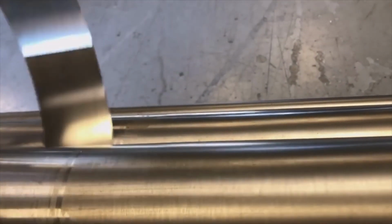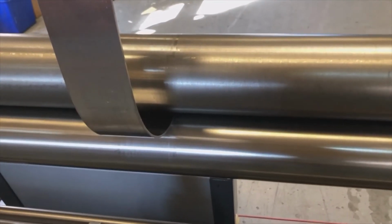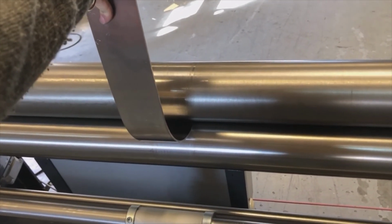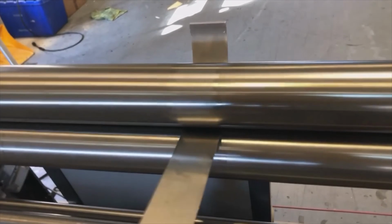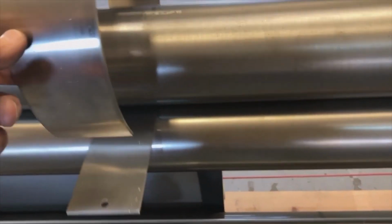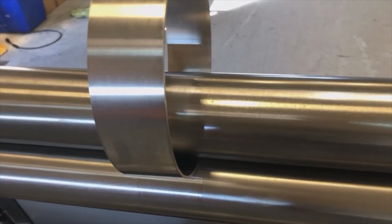Okay, it comes down a little bit again, it feeds it out. I catch it with my hand, right? I have it in my hand now. And while it goes to the next bending position, I'm just holding this here. And then as it is ready, it'll take that part and it'll roll all the way around. And as it comes around, you want to have your finger a little bit on it so you don't double roll it. So now you have finished it.